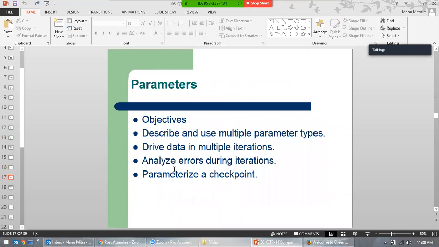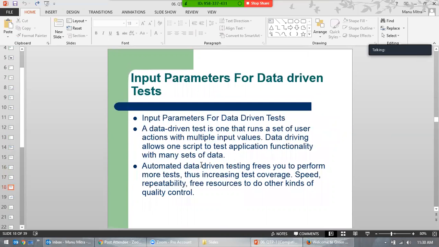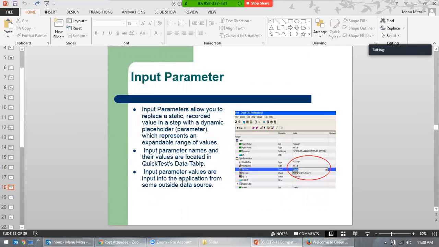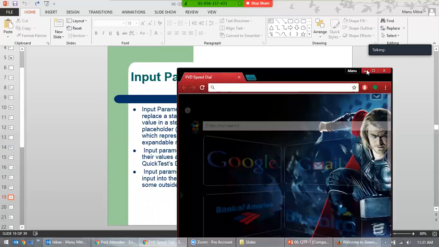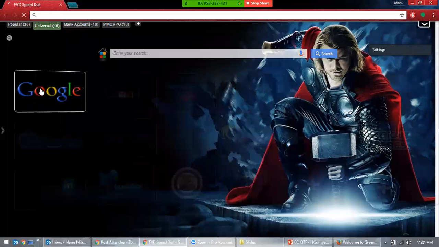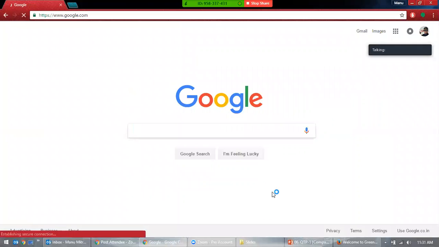So let's go into parameters. Why do we need parameterization? Let's say you're testing an application which contains more than one value. We know an object has its property and its value, and it can have more than one value. For the sake of example, take google.com.